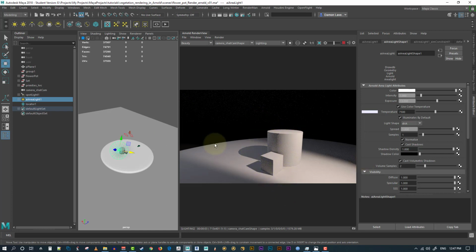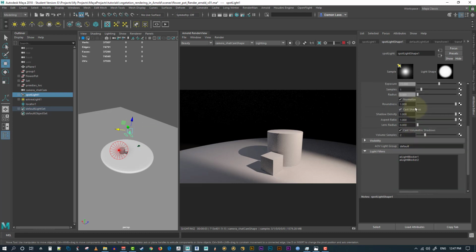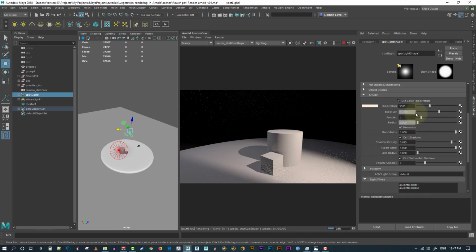And I'm getting nice shadows. I probably can go back here and to the shadow density and just knock it down a bit. And while the samples are low, I'm going to make this double so that should soften up the shadows. I think, yeah, what the radius will do is soften up the shadows a lot more. So if I make this like 0.2, you'll see all the shadows coming from this specific light are now softened on the edges. So you have to up the samples, and then you'll get a nice option there. Alright, so that's looking good.